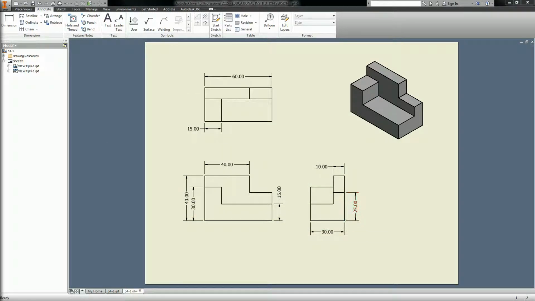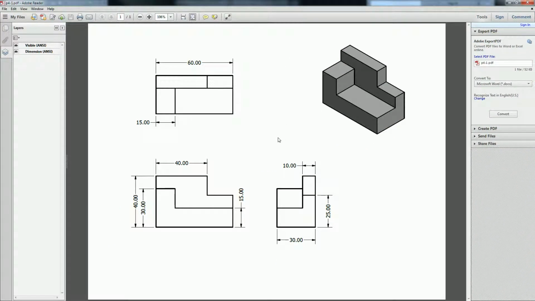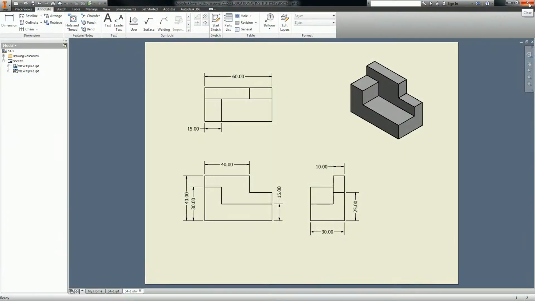Now, printing out the PDF file is essentially the exact same thing as printing to a piece of paper. Just like with a piece of paper, if you update anything on your model file, your PDF file does not automatically update. So if you get into a situation where you need to make a change, go in, delete the PDF file, make the change to your drawing, and then recreate the PDF file. But that PDF file is going to be what you're submitting for this week, for this particular assignment. So make sure that you've got everything in. The last step is creating the PDF and submitting the PDF.